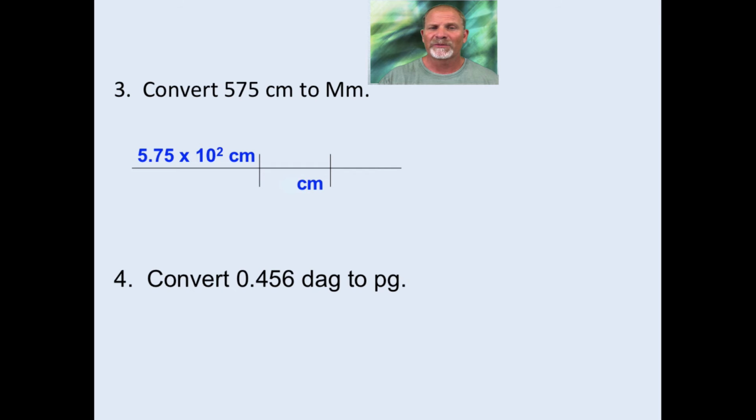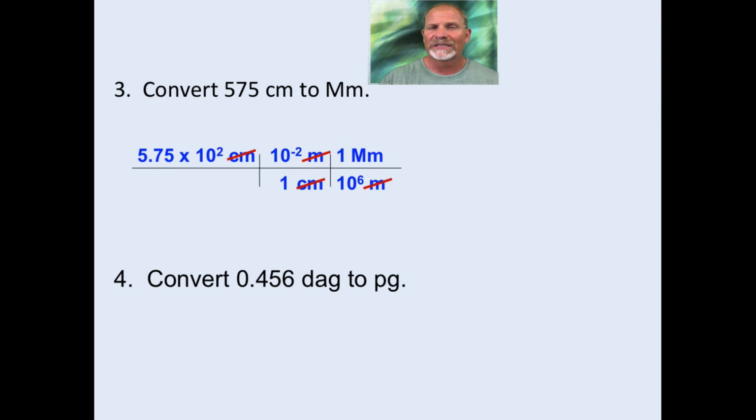I'm in centimeters, I want my centimeters to cancel out, I want to go home first, so I'm going to go back to meters. And then from meters, I'm going to head to megameters. And then we go through our rules. All the base unit with the prefix gets 1. But first of all, I double check, make sure everything cancels out. Now, my first one, centi, gets 1, and the multiplier for centi is 10 to the negative 2, so I put that in front of my meters. For mega, it gets 1, and the multiplier for mega is 10 to the 6.